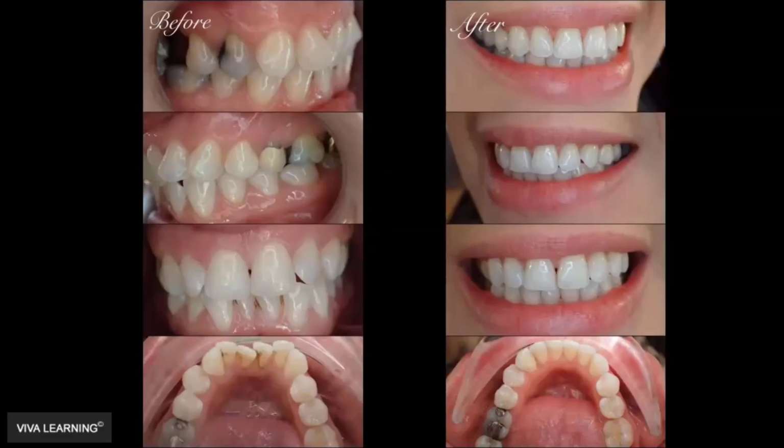As you can see on the lower arch, the alignment is not even finished, but it's definitely better, and patients are happier. And at this point, if you provide a treatment like this and you want to provide restorations for any reason, they will have a lot more chance for a longer lifespan than before. So it's important to consider this approach with orthodontic treatment.